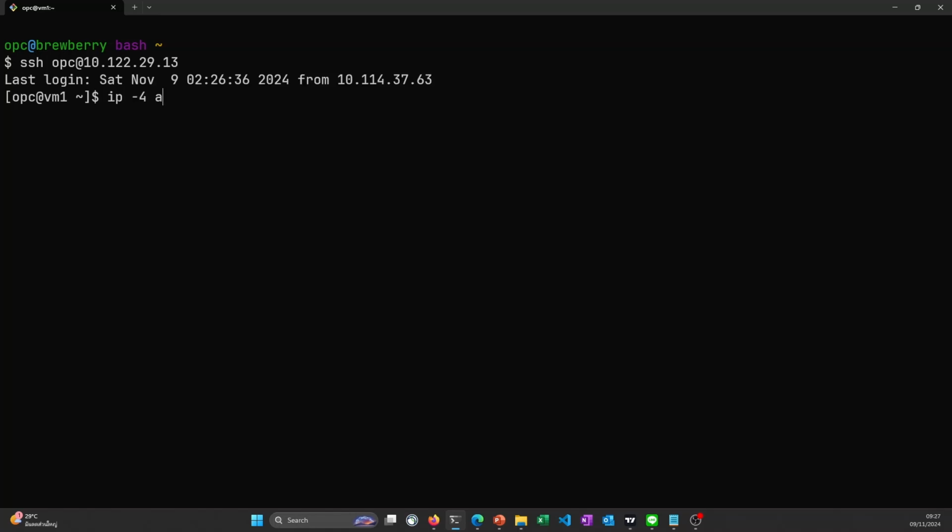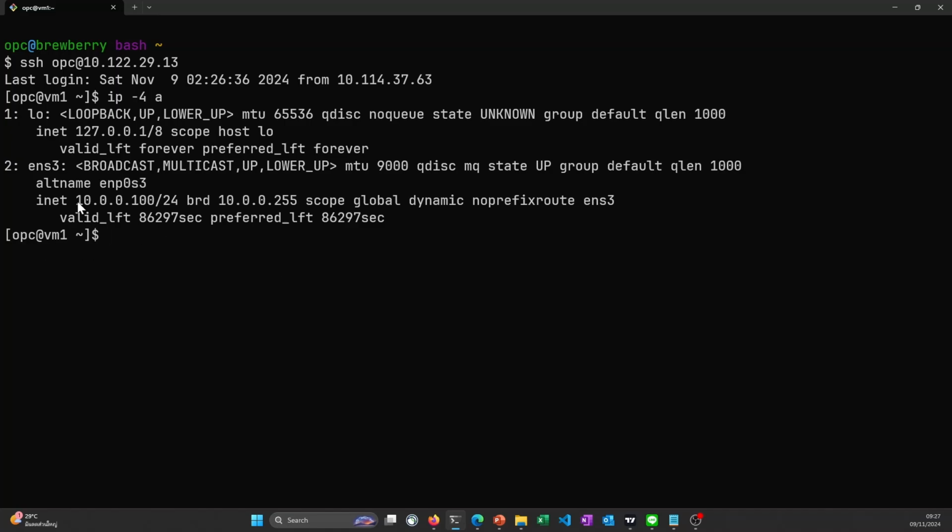After you get into the VM, you can see that this VM has only one IP, which is in the private CIDR range that we provided, and it's .100 as we specified when we provisioned the VM. The IP address and the FQDN will stay with this VM for the full life cycle of the VM until you terminate it.